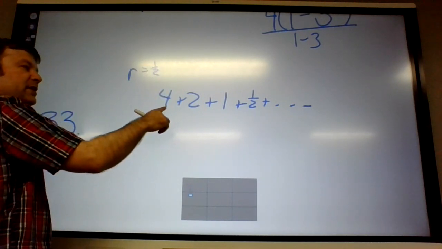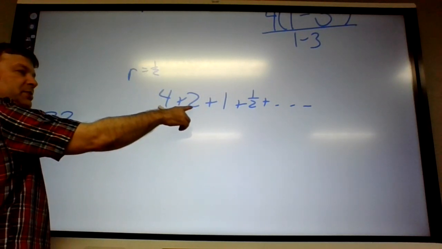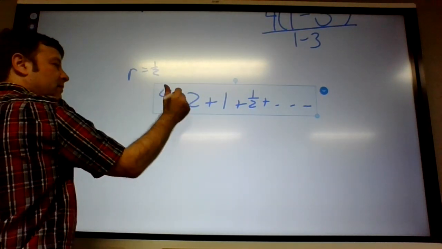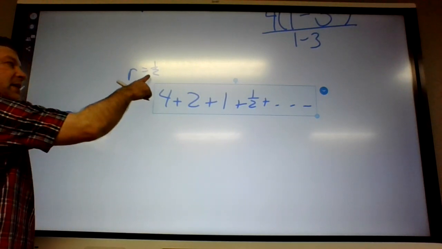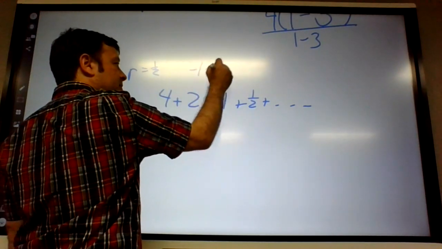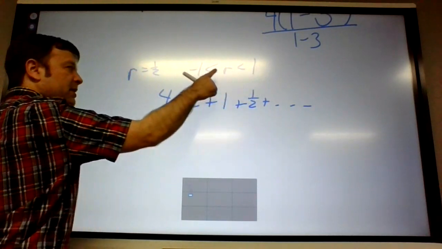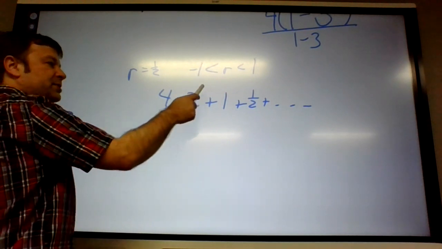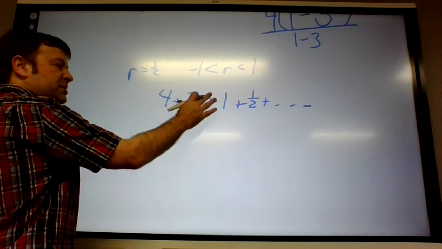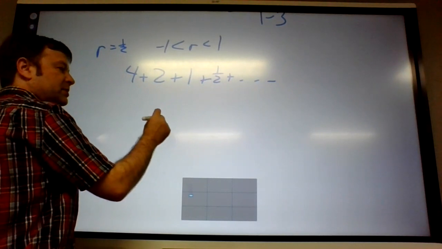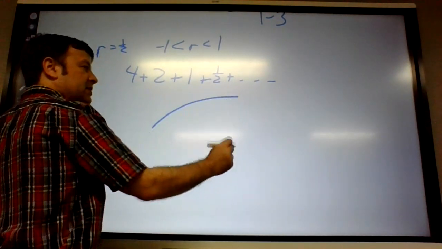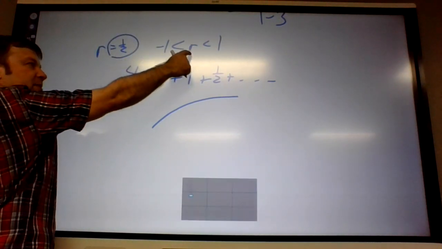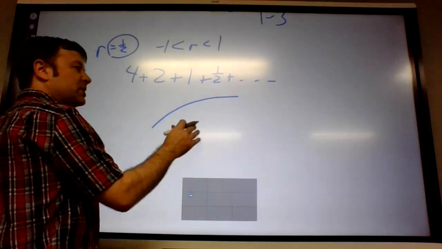So remember, if you want to find the common ratio, you know it's a geometric series, you do 2 divided by 4 is a half. If the common ratio is less than 1 and greater than -1, so if it's like a half or negative a half, then it's going to converge. This sum, even though you're adding infinite numbers, is not going to go up infinitely. It's actually going to level off. So what is it going to level off to?